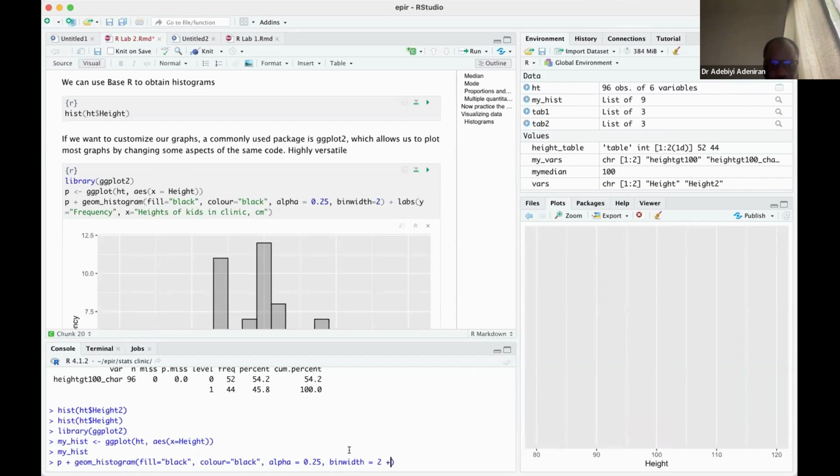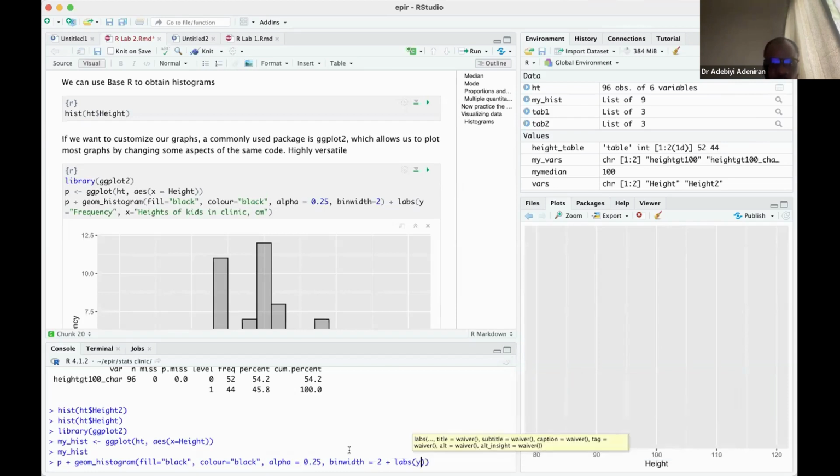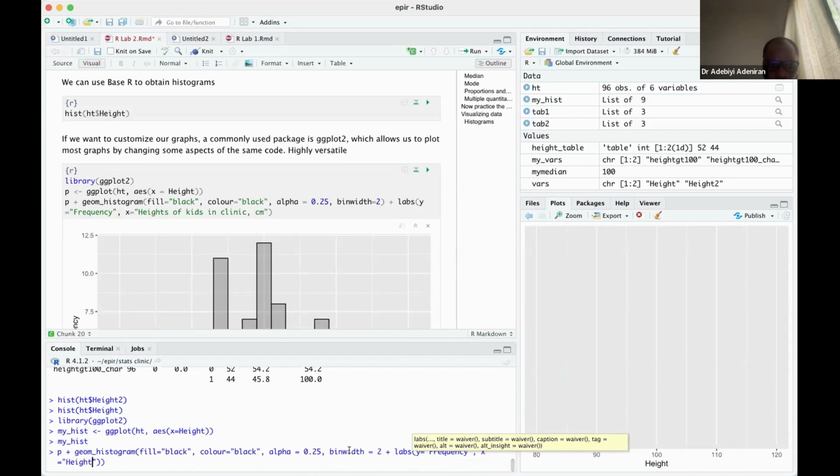And now these are the labels. On the y-axis, we want to have the frequency, and on the x-axis, we want to have height of kids in clinic in centimeter.